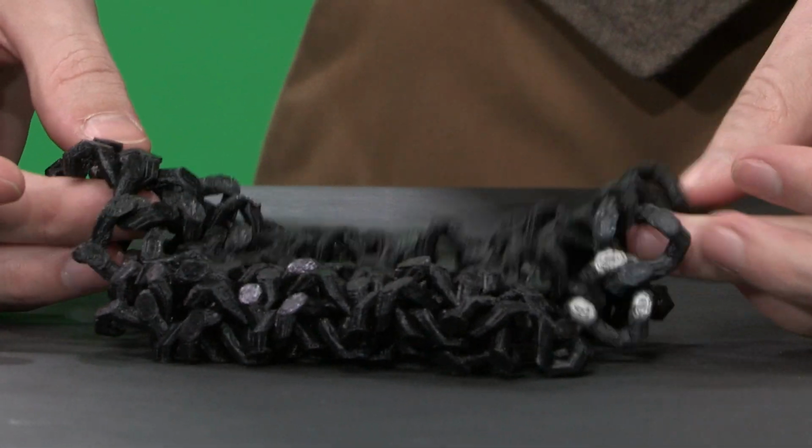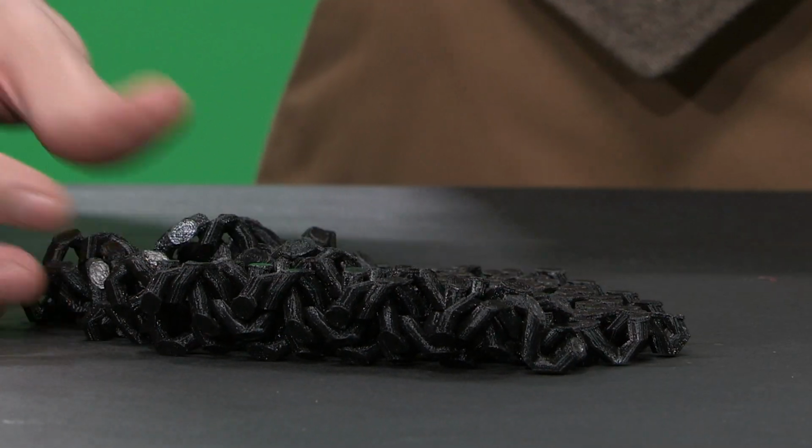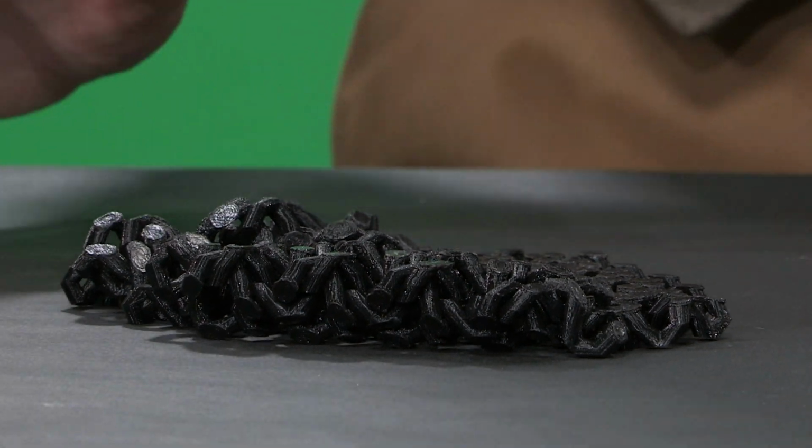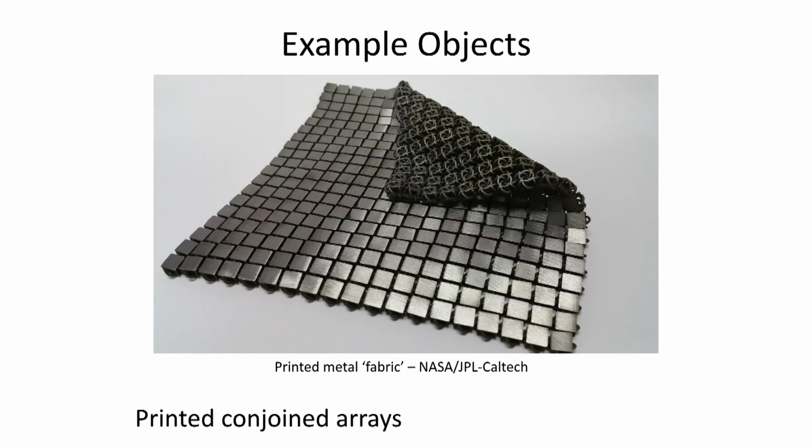Here's another example of one of the complex things that we can do. So this sort of chainmail material right here was printed all as a single piece and needed some amount of work to get it to adhere to the build plate correctly so that none of any of these individual surfaces on the starting layer came off and disrupted the rest of the print. However, we have some unique properties here. This is a logical extension of some of the other parts that we've seen where we can make overlapping parts or interlinking parts, no problem. However, it has some properties we haven't thought about before.